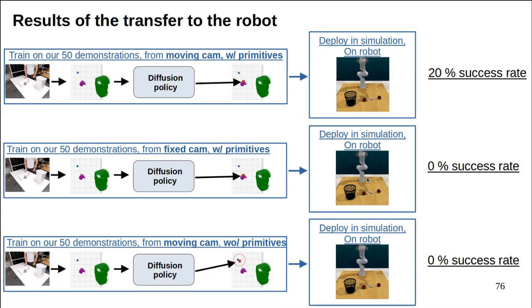And lastly, if we don't use primitives, if you just predict delta position to drive the robot progressively in the scene, you also get 0% success rate. This one might seem a little bit more weird. Actually, we suppose that the human pose estimation here might be more noisy than just the delta position between two adjacent frames. So if the error on the hand pose estimation is greater than the actual delta position of the hand between two frames, then your data is too noisy to be able to learn something.